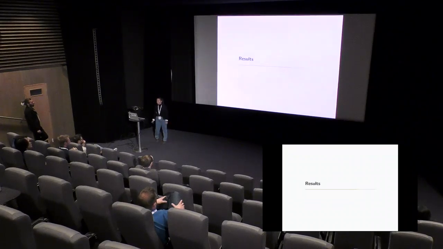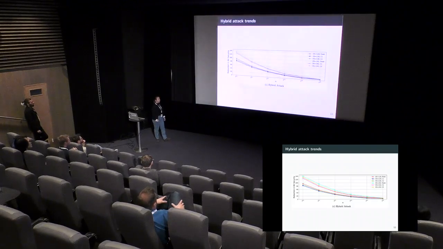Okay, so now I can talk about the results a little bit. I don't have time; if you're interested in our work, we have a lot of tables and a lot of graphs in the paper, and I don't have time to talk about all of them. So I'm showing you the trends for the hybrid attack, again combining the lattice and the guessing attack.